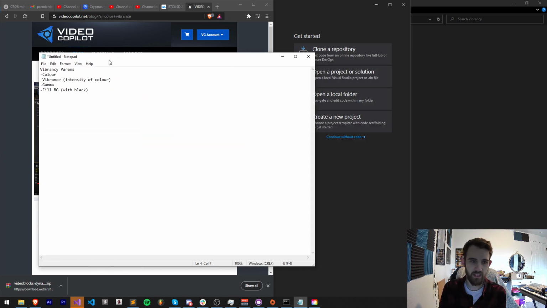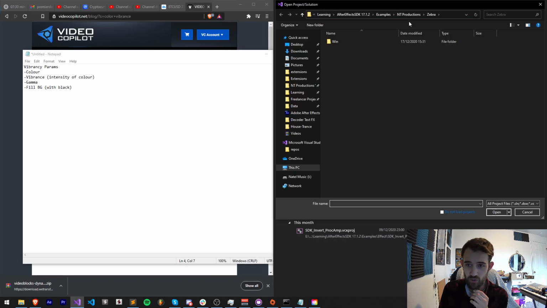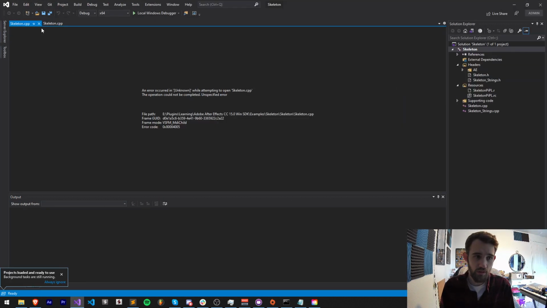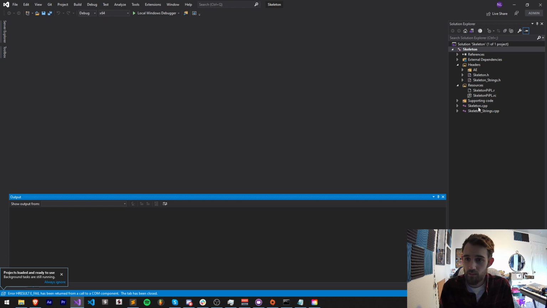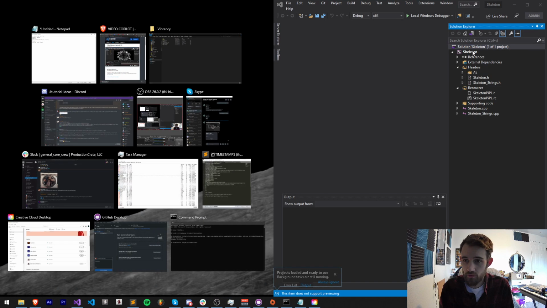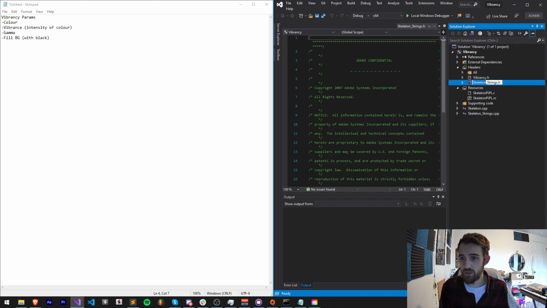But with this being said, we can go ahead and open up the project I just duplicated, and we're going to change all the file names and parameters to match what we want. I'm going to start with the names of the files here. We're going to change it all from skeleton to vibrancy. So just hitting F2, vibrancy, we'll go through here and change everything to vibrancy.